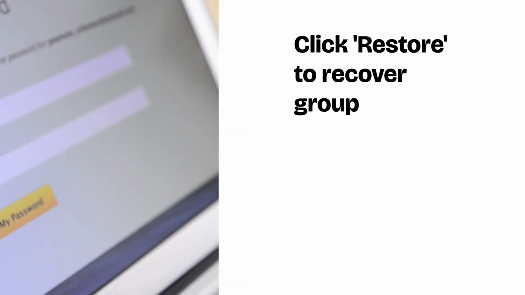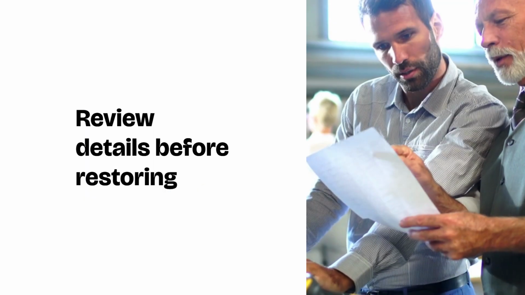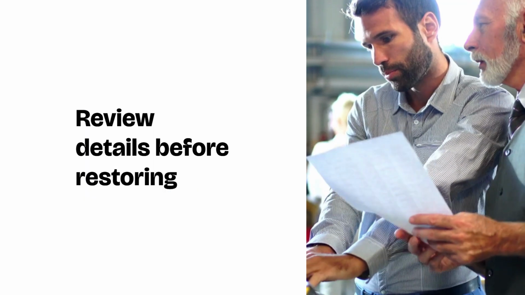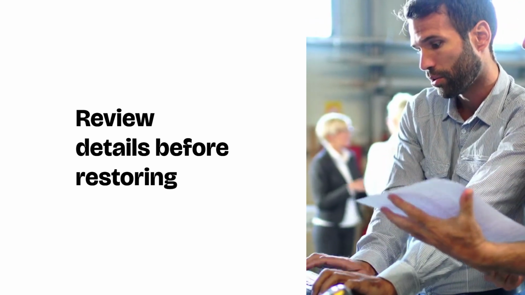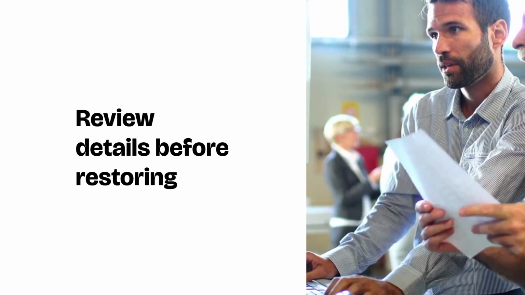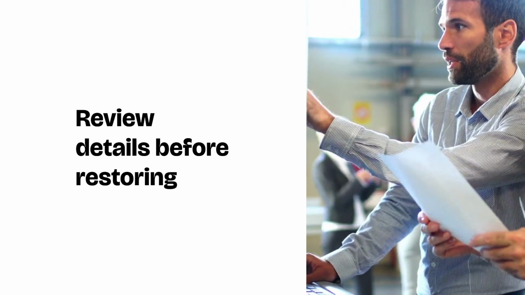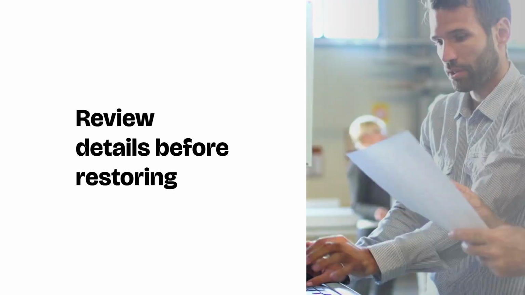Now let's focus on restoring a group. Choose the group you wish to bring back. Click Restore. The system automatically reinstates the group, along with its settings, members, and resources. No manual reconfiguration required. If restoration isn't possible, the group may be permanently deleted or outside the retention window. Always review the group details before restoring to avoid unnecessary clutter or confusion.